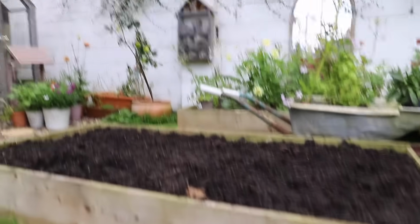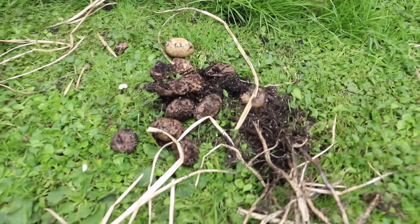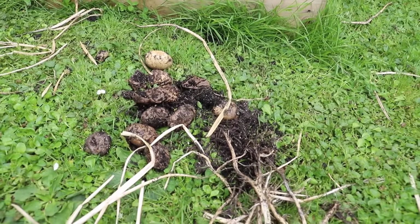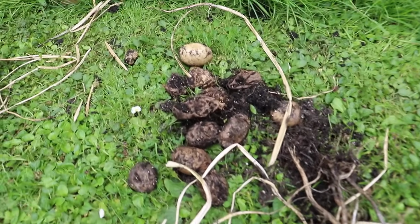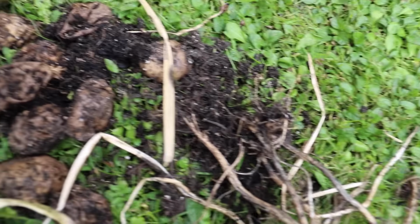But I wanted to share my soggy spuds. So this is what happens when you get 40 days and 40 nights of rain. But no excuse, I should have had better drainage. I'll share what I learned in a minute, but actually, that was not too bad.